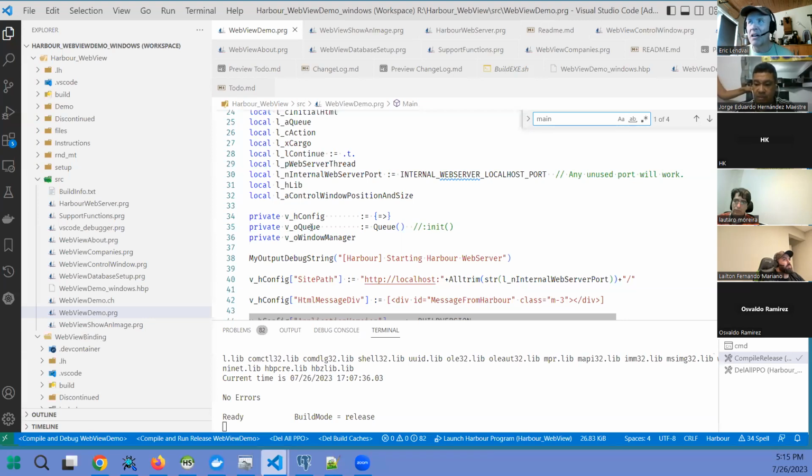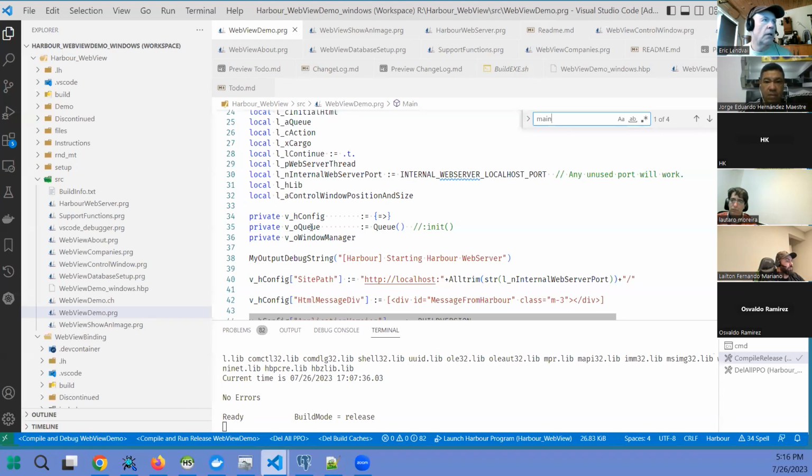But what can be done is from your window, you can send a message to the parent thread, to the root thread, to say, hey, create a window for me. So the queue is basically a messaging queue. I implemented a very simple messaging queue to communicate between all the child threads and the parent thread.